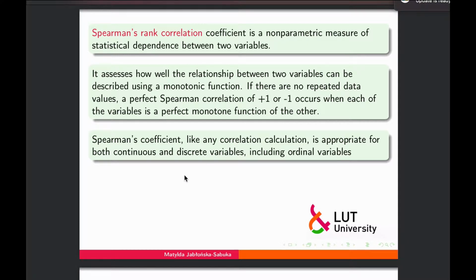But what's the difference between Spearman rank correlation and the usual Pearson correlation that we know? Well, in Pearson correlation, we always look for linear dependence. So when you have data points, you would be fitting a straight line. That also means that if you have data points which seem to have maybe quadratically looking dependence, in Pearson correlation you would still be fitting a straight line, and of course it may not be that appropriate.